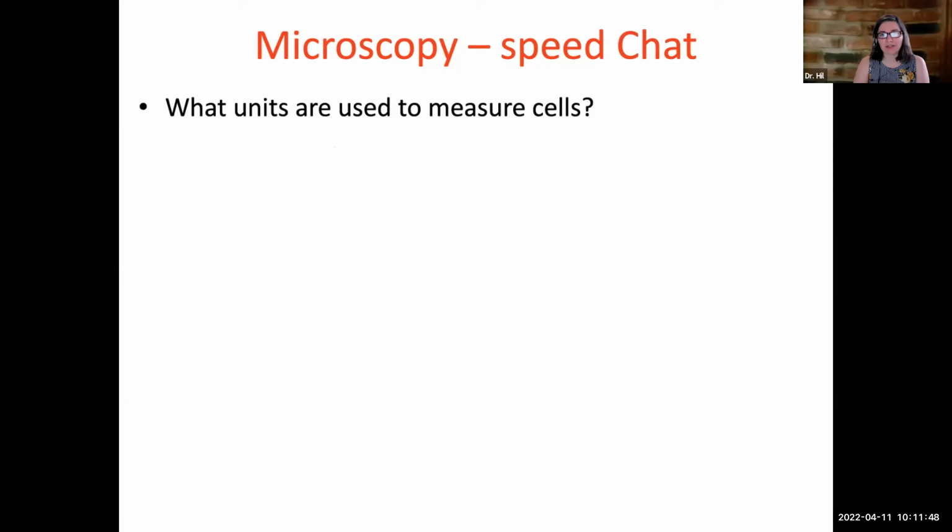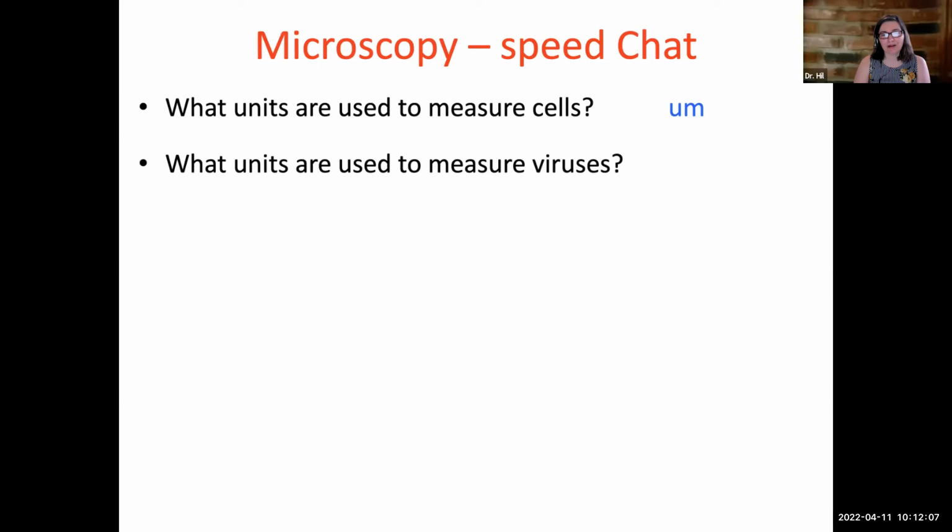What units are typically used to measure cells? Put that in the chat really quick. So we're just getting used to using these units and talking about them and feeling comfortable and familiar as if they were our good friends, meters and centimeters, but they are in fact micrometers. Micrometers are 1,000 times smaller than millimeters and 1,000,000 times smaller than actual meters. And viruses, of course, we use the other even smaller unit, 1,000 times smaller than that. We get into the nanometer range, exactly.